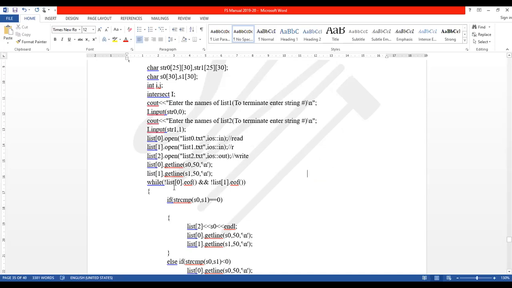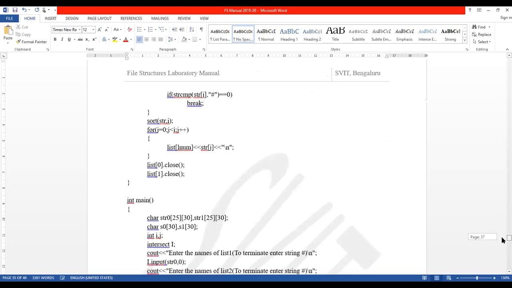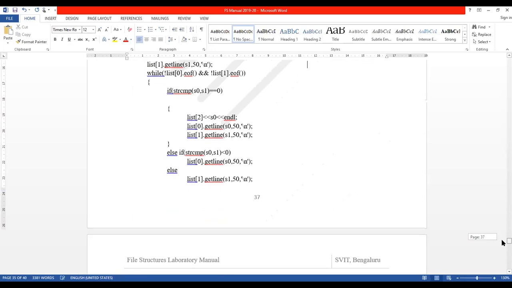Now if it is not end of file, read the contents. This is a continuous single while loop. One string of data is read. It is not end of file. Some data you have read already.